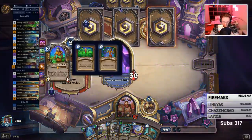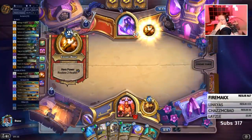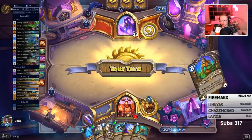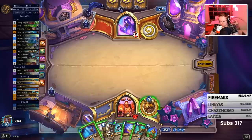Common makes infinite? It's just these two minions, Floopin' Keeper, Freya, and it just makes them an infinite loop. Hopefully I'll be able to show it in this game without messing up. So I messed it up a few times.